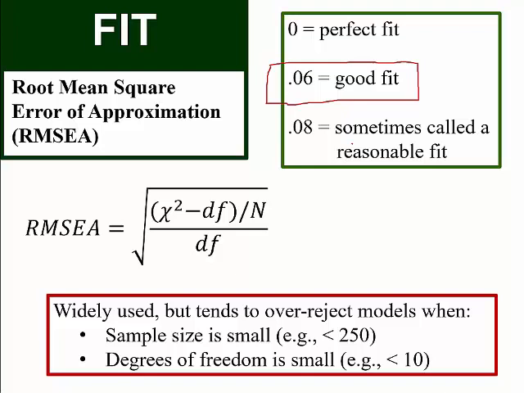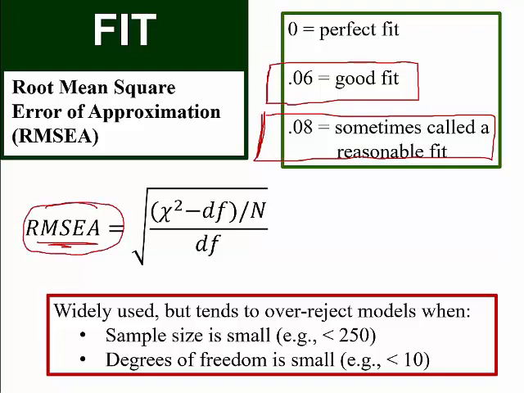Especially if you're doing confirmatory factor analysis models, a lot of times it is really hard to get it that low. And I'd say for a lot of situations, we could probably say 0.08 is still going to be a reasonable fit for most of the stuff we do, especially with confirmatory factor analysis types of models. They tend to be a little bit higher for this particular measure of fit, I've noticed. So if you get 0.08 or smaller, you can still say that's a reasonable fit for this root mean square error of approximation. On one hand, the root mean square error of approximation is a very widely used fit index.